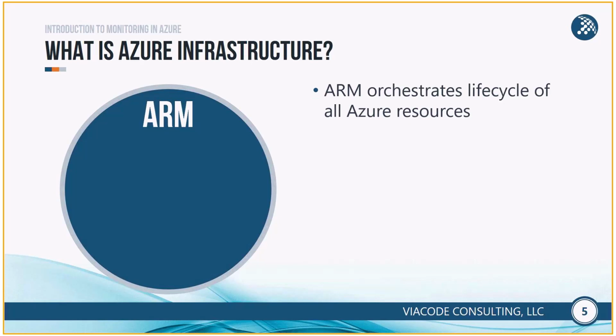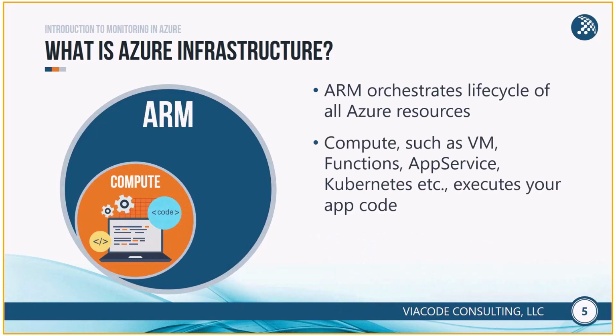Then I broke all services into two buckets. First bucket, I call it compute. Essentially, any service that executes your application. It could be VM, it could be functions, app service, etc. And the importance of that is that there is a shared responsibility for those services. Microsoft is responsible for running the VM, but you're responsible for what's going on inside that VM. So it's very important for you to understand the boundaries of what Microsoft is responsible for and monitors versus what you're responsible for and monitoring.